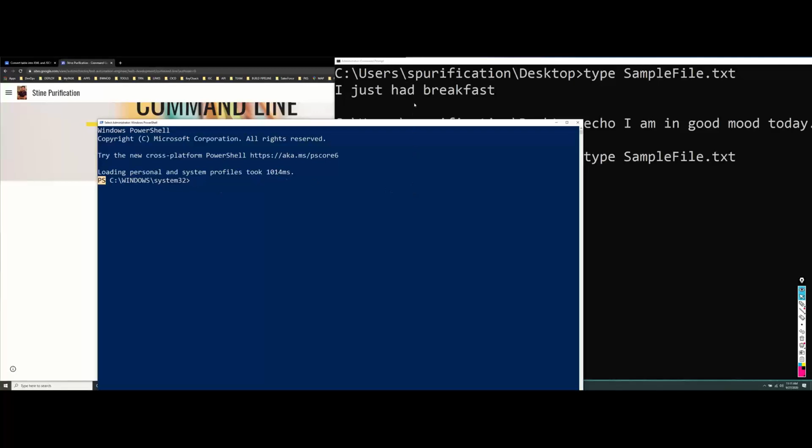The difference between command line and PowerShell is that PowerShell has more capabilities than command line. Server engineers that work with servers, Linux operating systems, and things like that, use PowerShell more than command line.